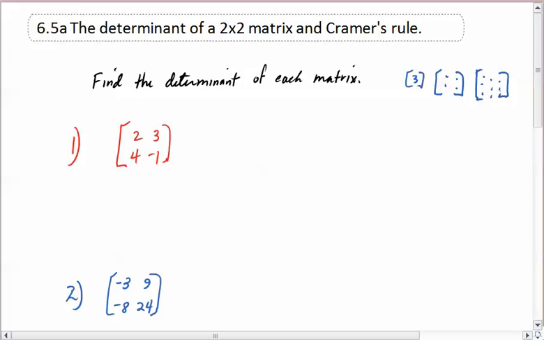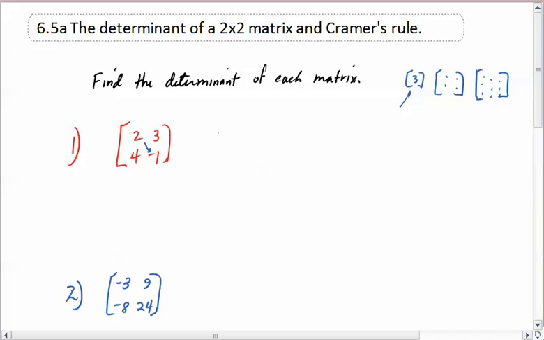Now, the way we find a determinant, first of all, in a 1 by 1, you're wondering how in the world would I find a determinant that way? All I have is one thing. That's the actual determinant, the actual single digit. So let's take a look at how we find determinants on, let's say, 2 by 2s.